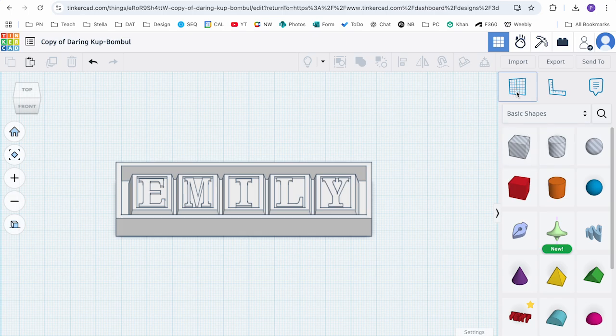Over on the right hand side, we have a few different tools, like the work plane tool and a ruler tool for measuring things. You've also got the notes tool so that you can leave yourself notes. Down here we have these shape toolbars. So basic shapes is your default toolbar. Under basic shapes, you've got these solid shapes that you can insert and modify.